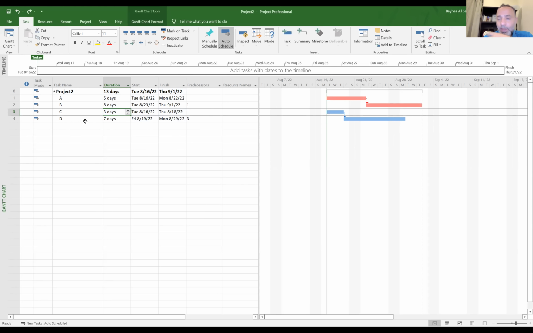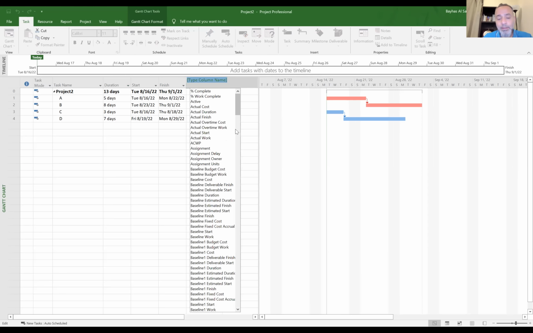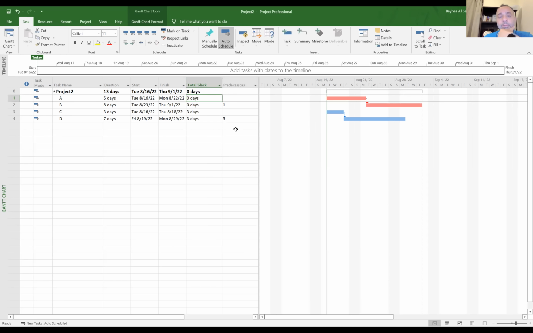Of course, Microsoft Project can do that for you very easily. You just need to add a column: right click here and insert a column that is called total slack or float. And you see, right? So basically the critical activities have a float or slack of what? Critical activities have a float of 0, right? Because you cannot delay them. While non-critical activities like C and D have float, like 3 days here. You can delay C by 3 days or you can delay D by 3 days without affecting the project duration, okay?